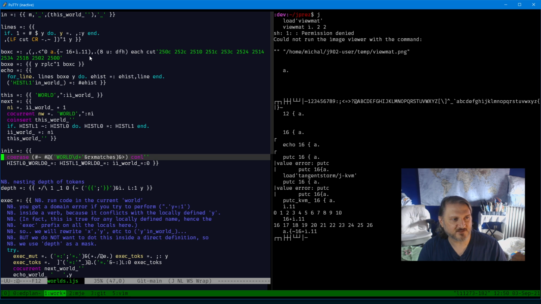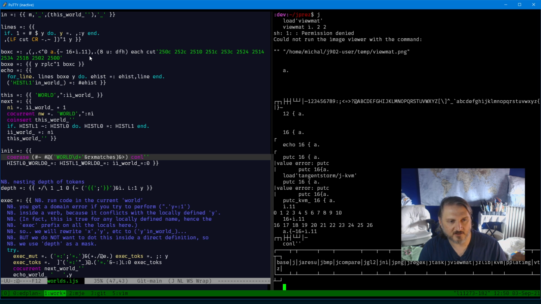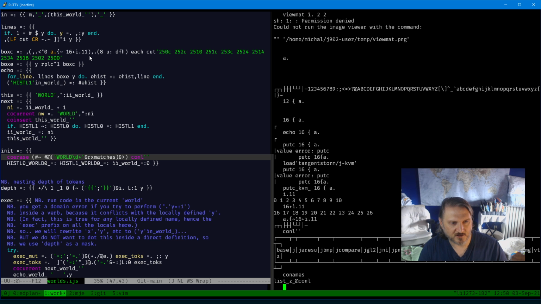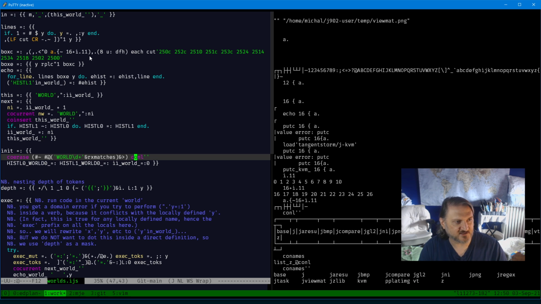So what it does is it wipes out all of the... co-name list gives all the names. I think co-names just formats it nicely. Oh, it unboxes it, I guess. Yeah, and it formats it nicely.